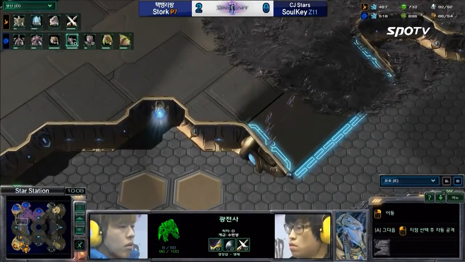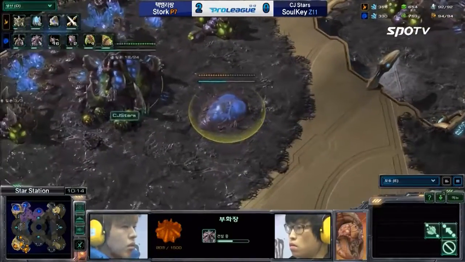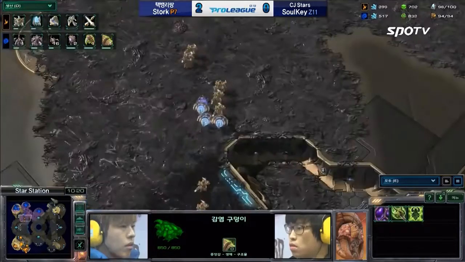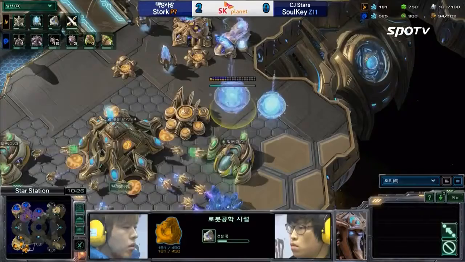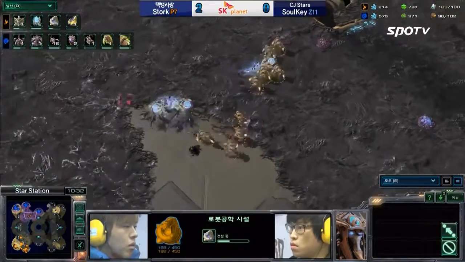Who knows what we could see from Stork at this point. He isn't building anything else out of those Stargates, but I have a feeling that they could be used later to add some Void Rays into the mix. Yeah, and one thing interesting that I'm noting right now is that Soulkey did not make a Hydralisk Den, something that a lot of Zerg players opted for in the early PvZ days in Heart of the Swarm.